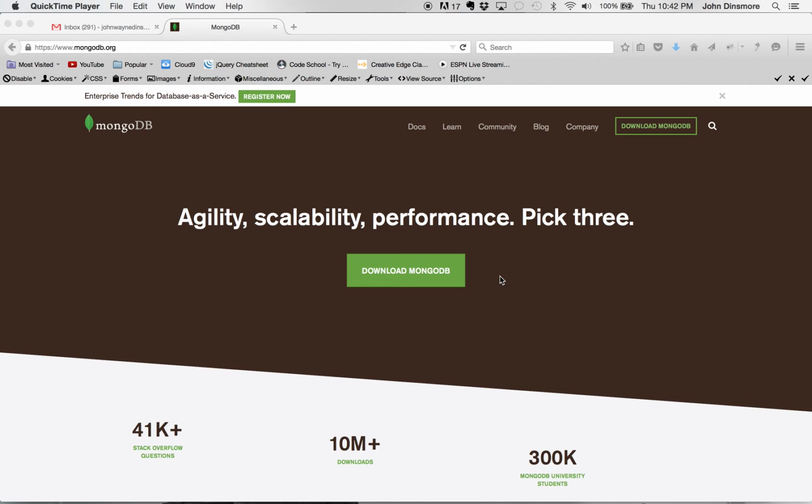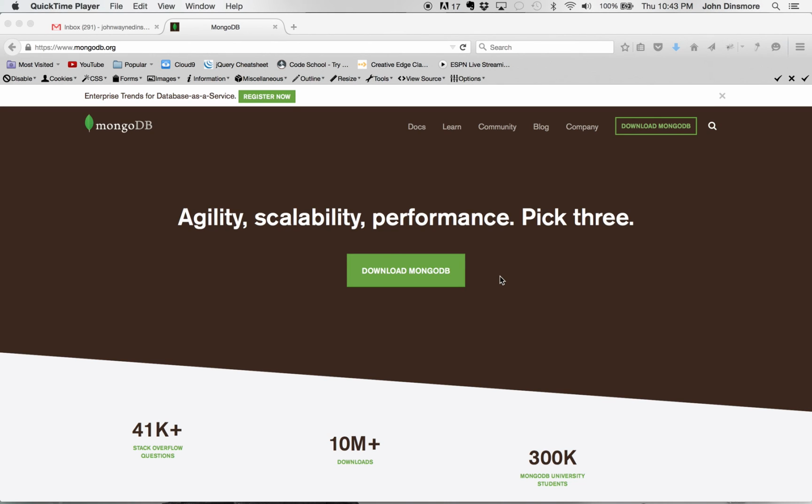If you have an Ubuntu system or something like that, you can just go to the documentation and check it out. You might want to get the new version. It is open source, so make sure your version is going to work.